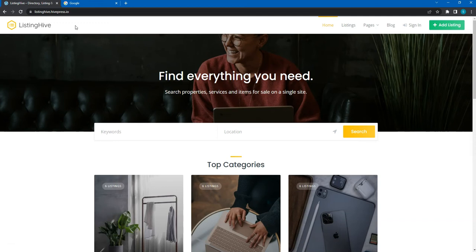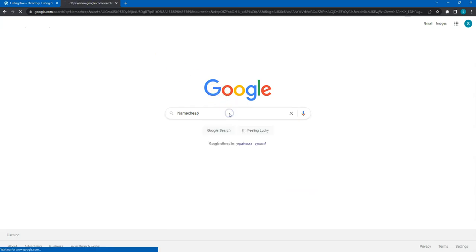Before you start building the website itself, you need a domain name and a hosting plan. A domain name is basically a unique website address, like this one, and hosting is required to keep your website online and store its files. If you don't have a domain name yet, you can check the available names via Namecheap, one of the most popular domain registrars.